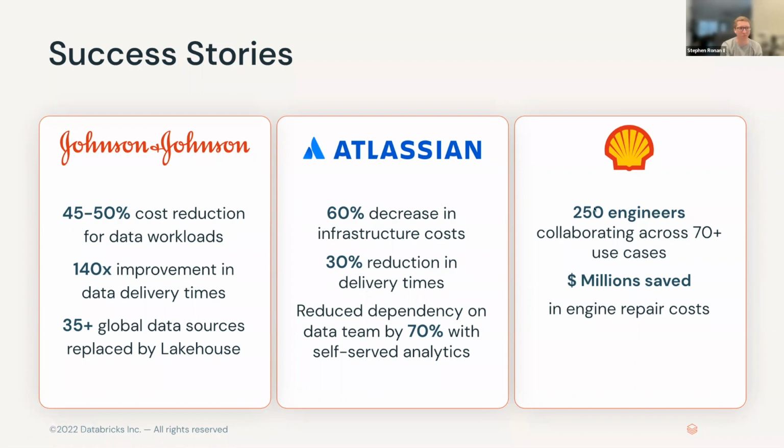I'm not knocking that, but this one's my favorite because this to me shows the synergies of a lakehouse, right? If you have 250 engineers working across 70 use cases, if you have different sources of data and you have this convoluted architecture, there's no way you could do any collaboration with 250 engineers and 70 use cases. But with Databricks, with a lakehouse, with one source of truth data, this crew was able to work together, save millions of dollars. These guys were querying tons, and I think it was petabytes of data that Shell was querying. So all of these are important, but because of just the synergies that are unlocked with the lakehouse, this one's my favorite.